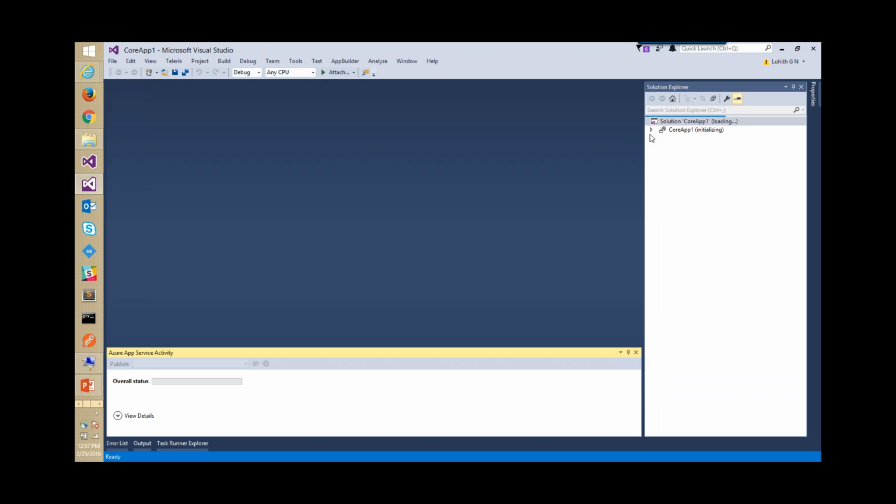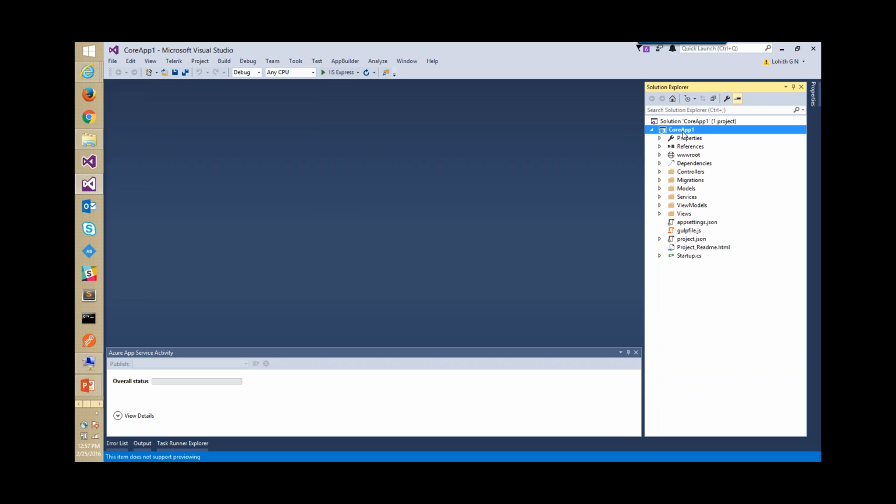What you can do is generate an output from the Windows machine, copy that folder, put it into your Linux system, and then just say DNX web. That's it. It just runs as is. So let me see what it is. Okay, let me come back to that.